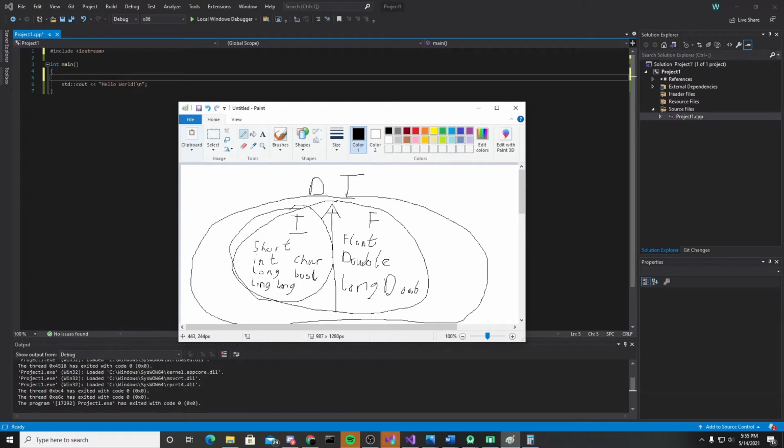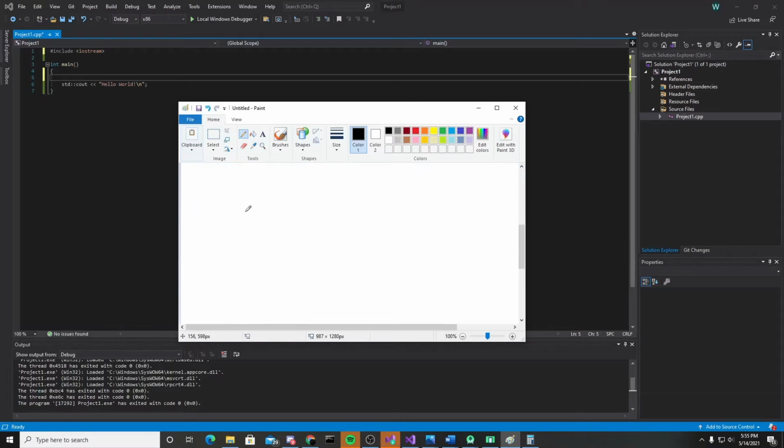And before we can start talking about data types, we have to understand how we represent or how we store values for data types in C++. And to do so, we use what's called variables, and we use variable names to reference that variable. So kind of like how in mathematics, you can set x equal to 3. And so now you know the value of x, whenever you see it somewhere, is 3.